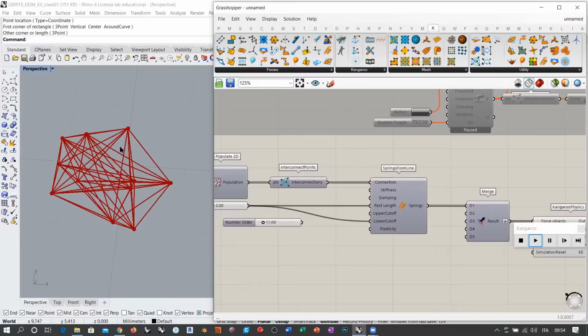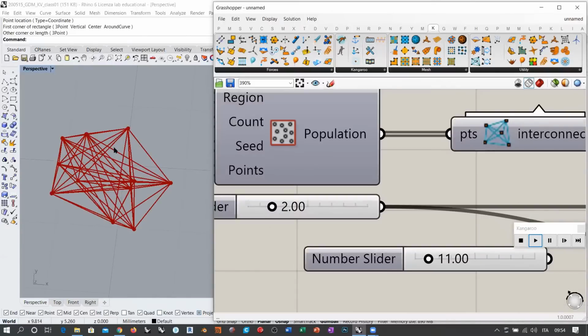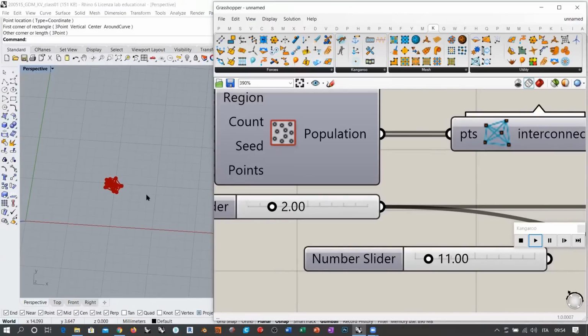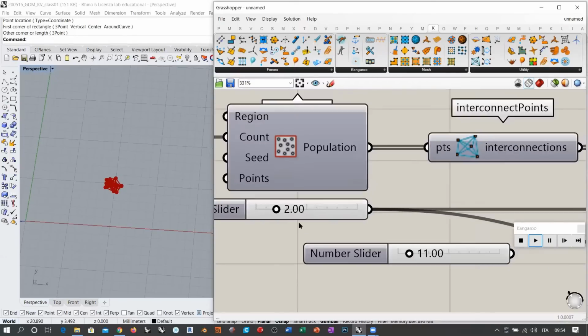So what happens is that if we consider a rest length of 2, there will be some points that will stay more or less at a 2 millimeters distance, but when the points get too close together, the springs are no longer working. Okay, so we must find a way to make these points get closer during the simulation, but also we want some force to maintain their mutual distance to the given value that we want to use.